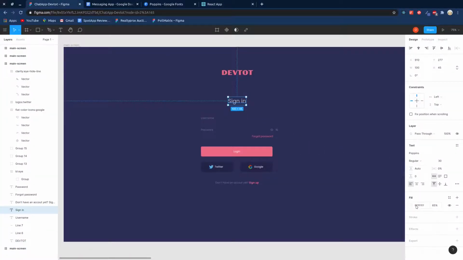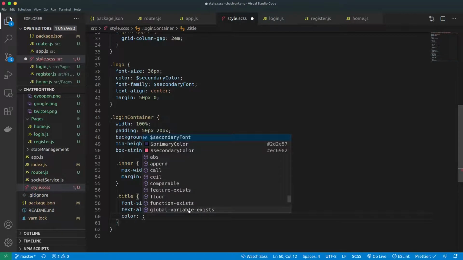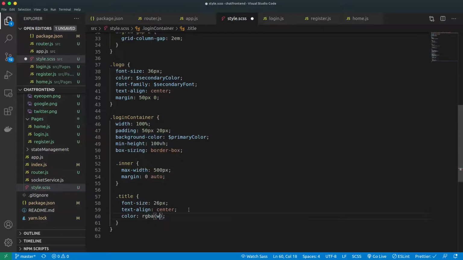Alright, so we need to change the color now. So the color here is white with an opacity or an alpha of 65%. So another benefit of SCSS, you can specify color easily with RGBA. So we can say color equals RGBA, white. So you can specify the white directly, which you can do with CSS. Then you can now specify the alpha. So the alpha will be 0.65 because that's what 65% is.